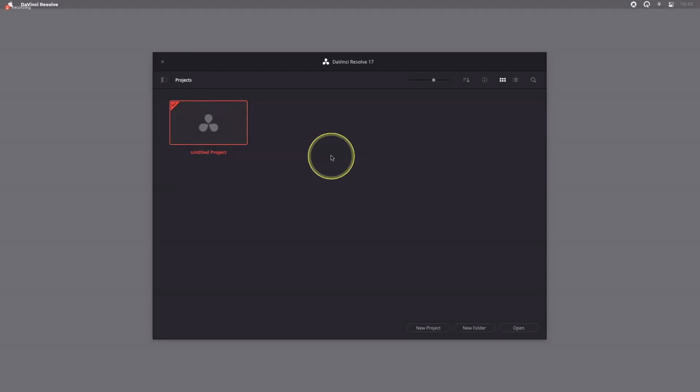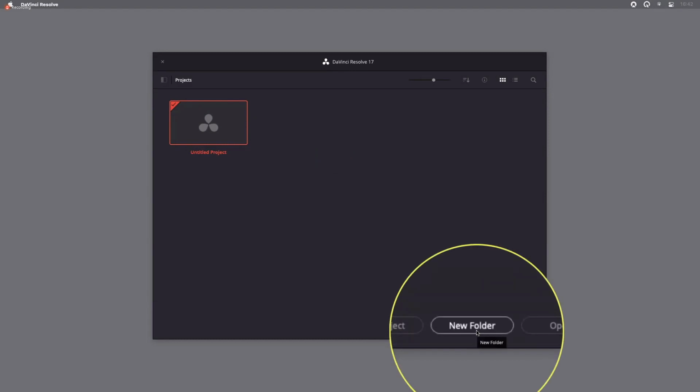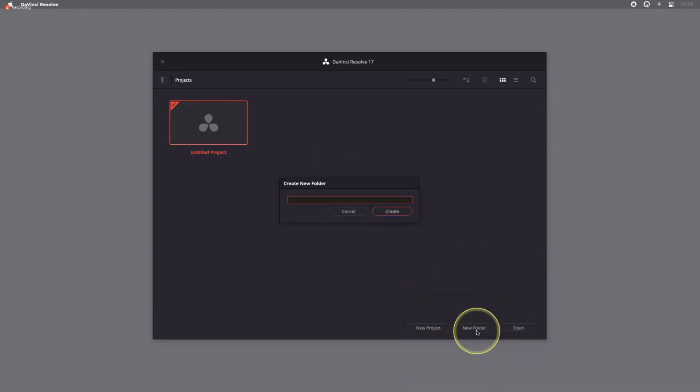If you've got some projects already in there that you don't want to disrupt or mess with at all, you can simply create a new folder in your project manager. Give it a name, something like Beginner's Guide Training, and store all of the training projects in that folder. That's probably a good starting point for this.